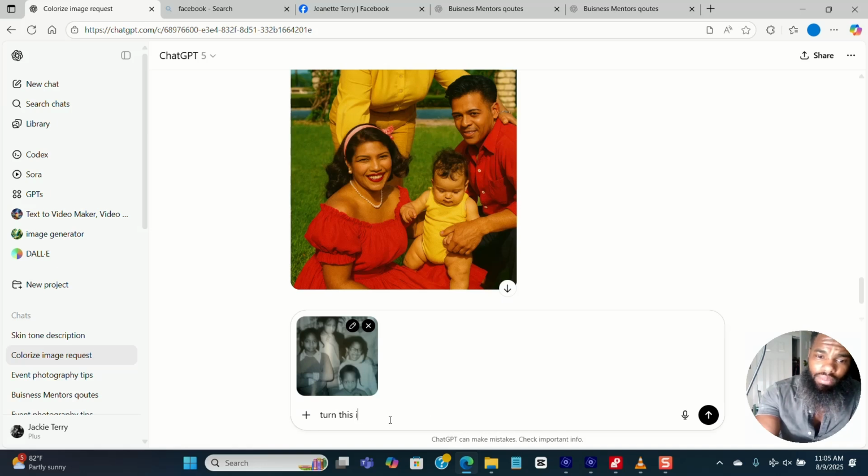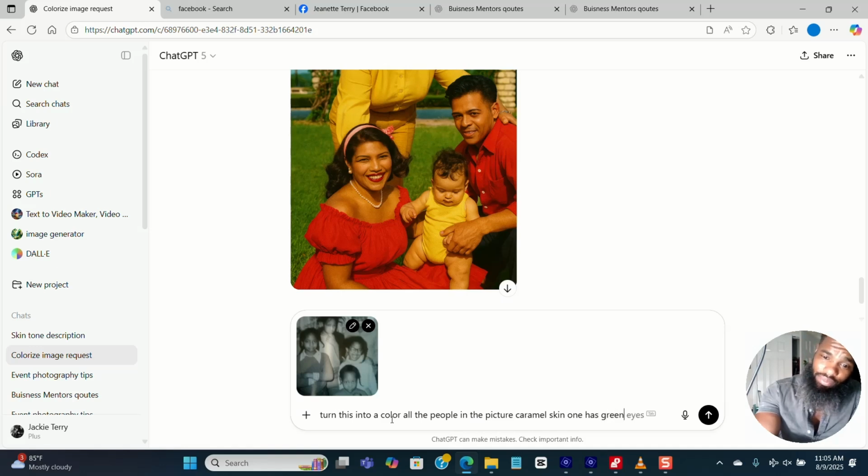Turn this into color. All the people in the picture are caramel skin. So I'm telling ChatGPT all of them are caramel skin. One has a yellow shirt on.